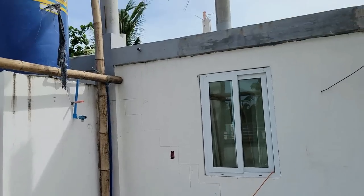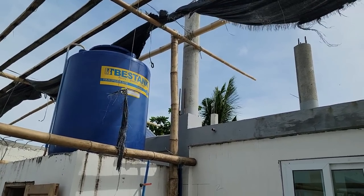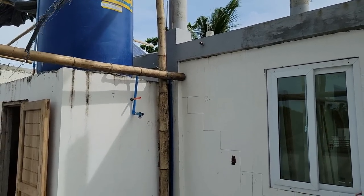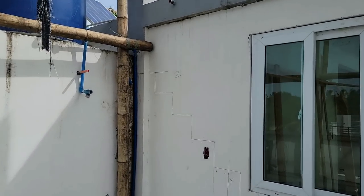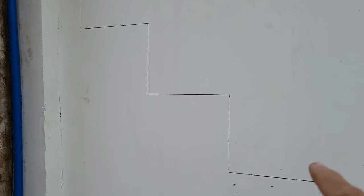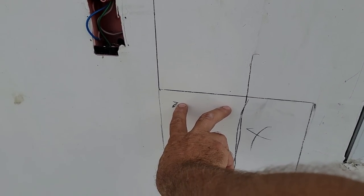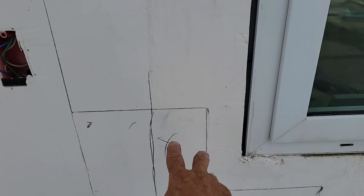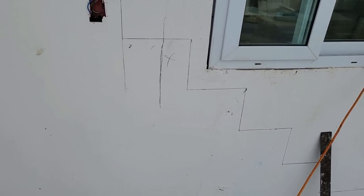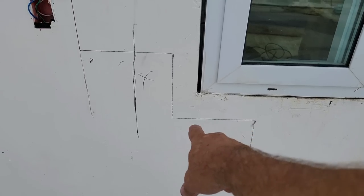So up here on top of the house, we are gonna be building that pergola up here soon and the roof over the top of this. And I'm gonna need a staircase going up there. So I just got done marking out right here where the staircase is gonna be. We're marking the safe zones where we can drill into the concrete and where we're gonna miss some conduit areas and stuff that we need to avoid, not to hit conduit in the wall. But it came out perfect. That was just by pure luck. It came out perfect right around the window.